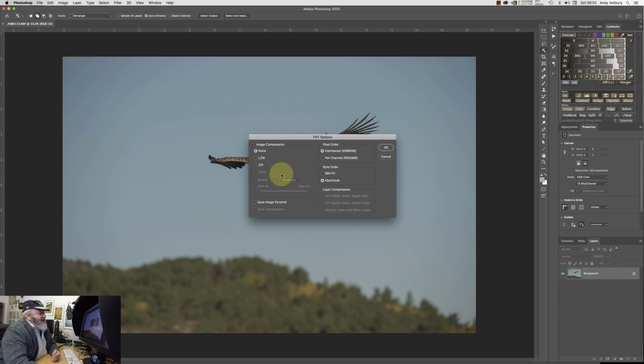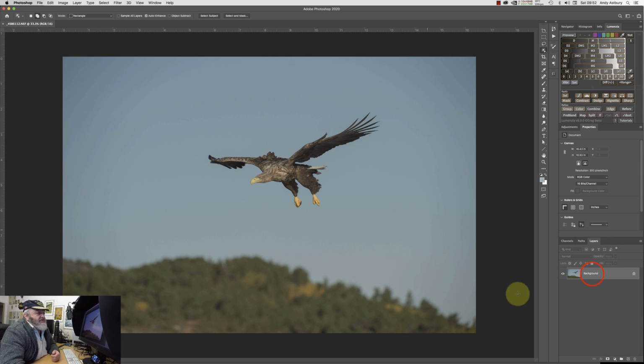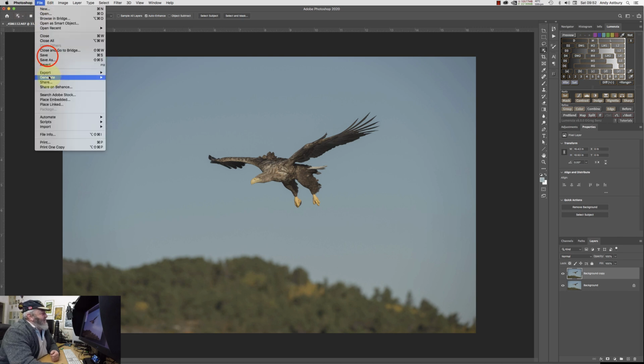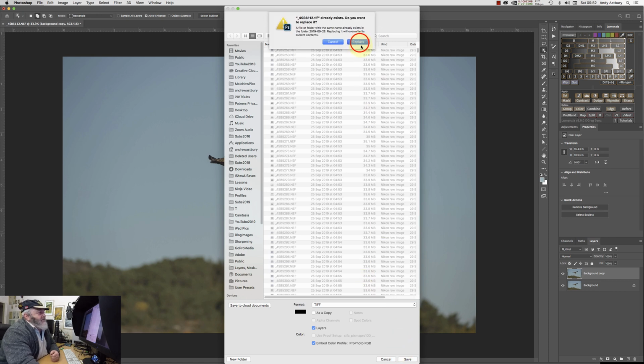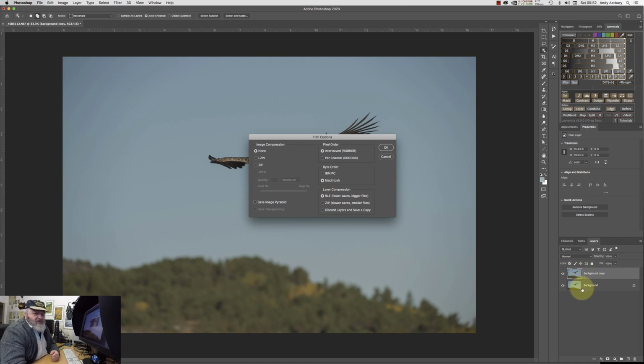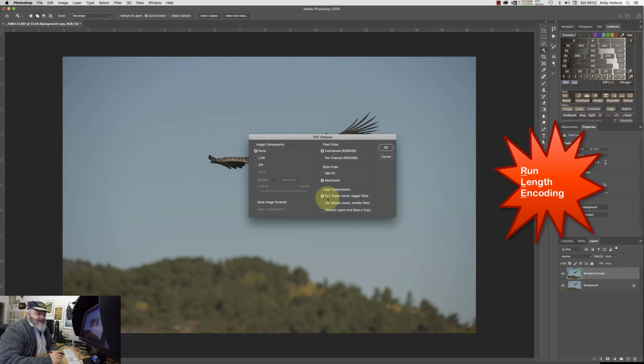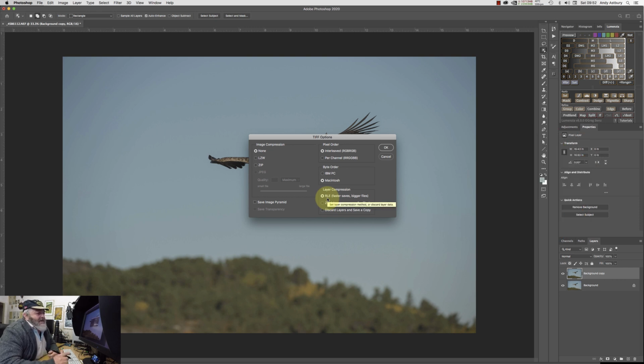And of course, layer compression. If we've got a multi-layered image, let's just click cancel on that for a moment, and let's just duplicate the image and then go save. So we could simply go save on computer, save. Yes, replace. But now because we've got multiple layers, we can choose zip. Everybody knows what zip compression is. RLE, I forget what RLE stands for, but it means fundamentally no compression. So it saves faster, but it gives you a bigger file. And you don't want to be ticking that option because that just says discard layers and save a copy.